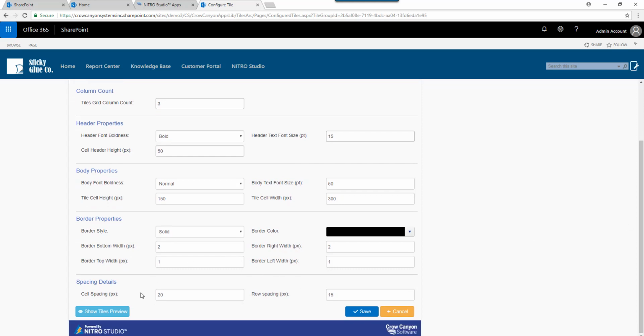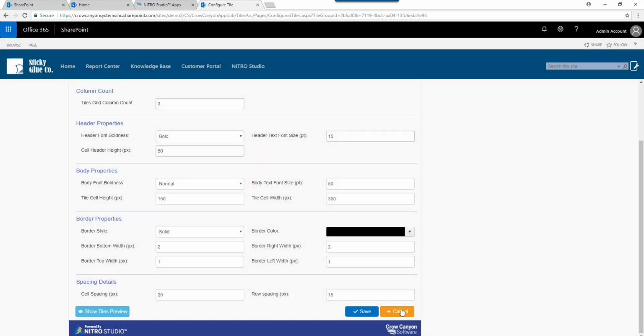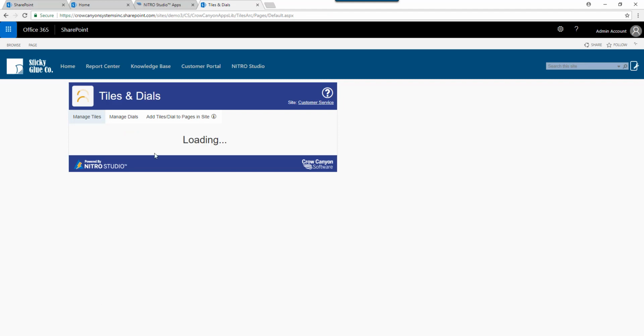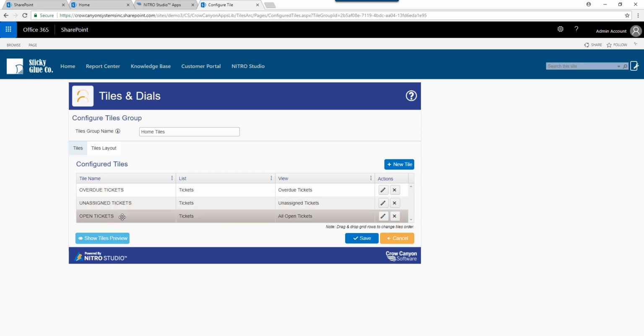So there's a lot of configuration here in detail. I won't go into every last one, but you get the point: how much spacing, what colors, and whether they're bolded or not are all done in this configuration of the tile group. We have a tile group called home tiles, and in it we have individual tiles as well as the whole layout of the tiles. So that's the tiles part.